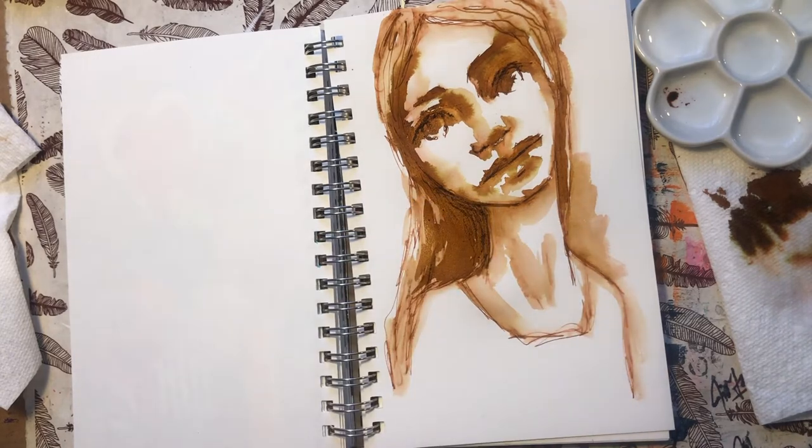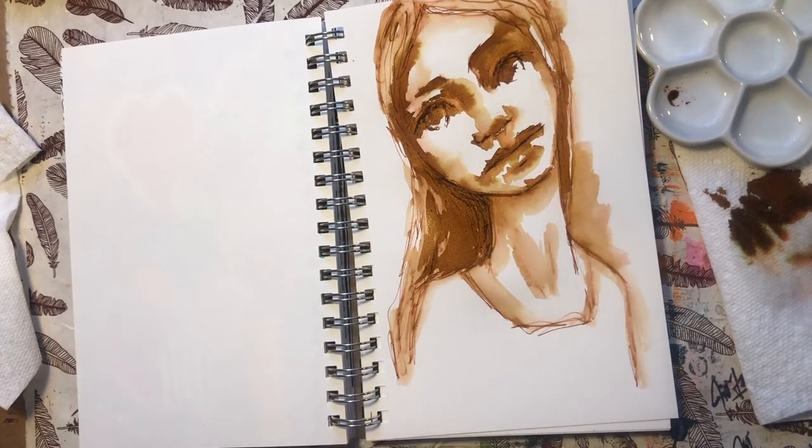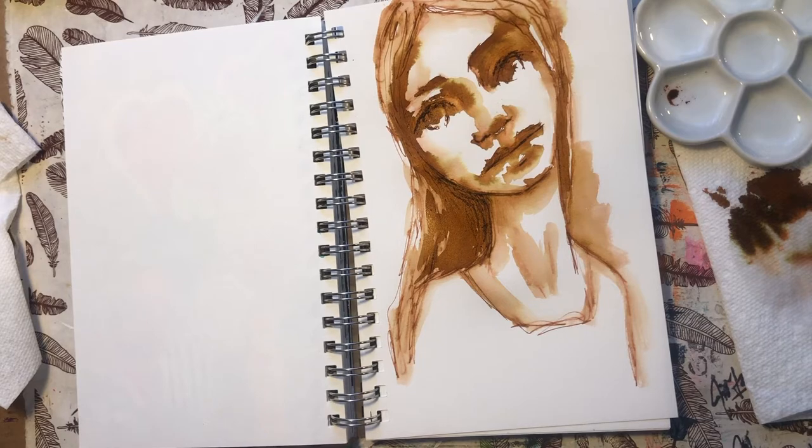Nope. I have to go to work. I'm going to let this dry overnight. I'm going to come back tomorrow and finish it off.